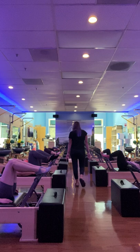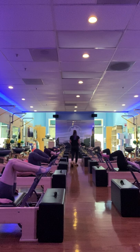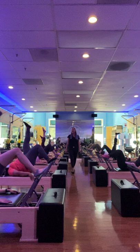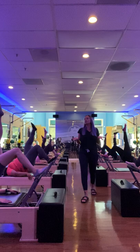Pull the belly in. We're going up to that same bridge. Squeeze the glutes, lift the hips. Carriage stays perfectly still. Now, the left leg reaches to the sky. Point those toes, straighten that leg. Carriage is still, hips are level. Notice if one wants to drop or lift, and lift them up, level them up, squeeze those glutes.